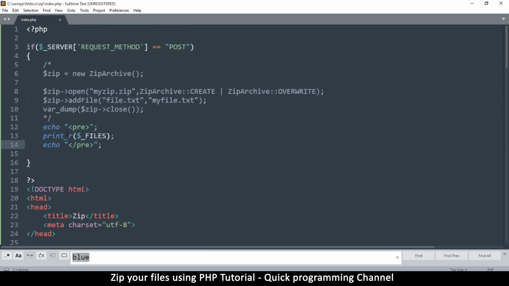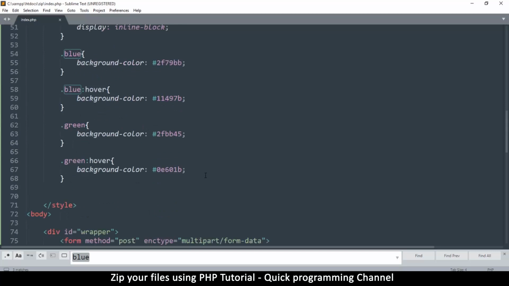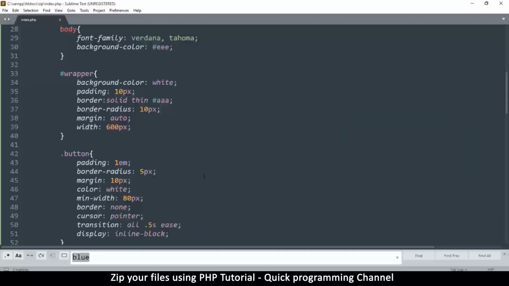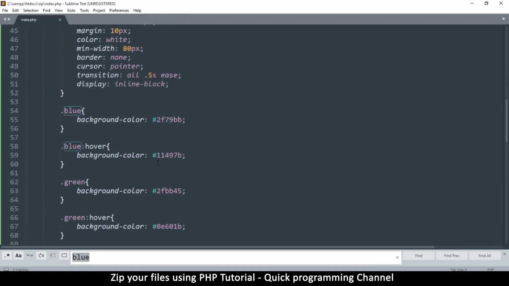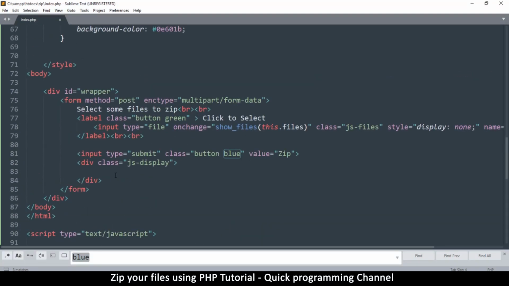So here we have this echo that shows us what we've sent to the server. Okay, so I think we're going to let it be here for now. Now, what I want to do is initiate this posting thing through Ajax. So the first thing I want to do is disable the submit so that it doesn't really submit. So now this becomes useless at this point.